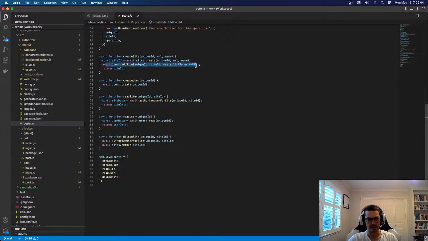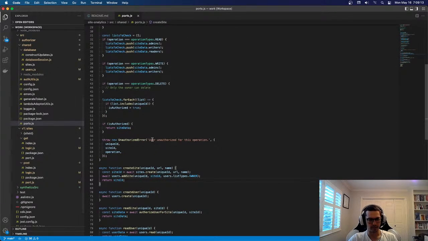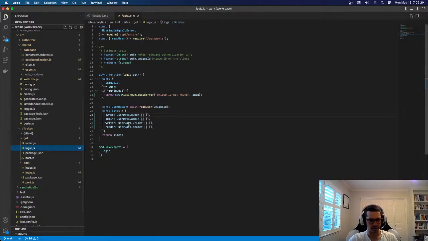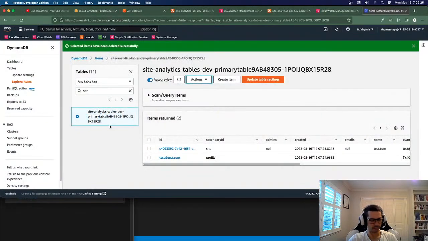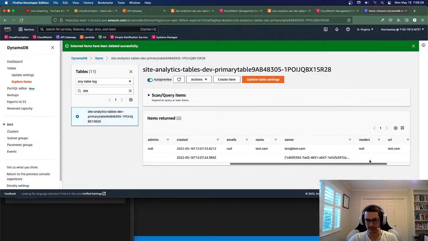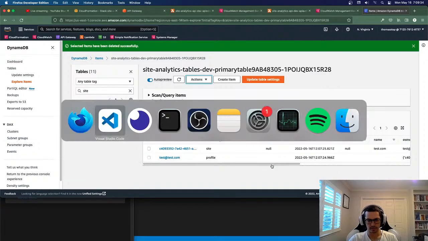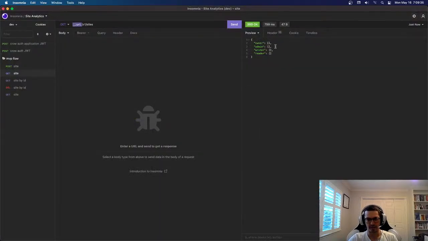But when it went to add the site to the user, it wouldn't add it. My guess is that's what happened. Now, why it didn't return, I don't know. Because it would have read the user, gotten the data, and then in here, that's somehow messed up. Because it's definitely there. And it just returned an empty object.